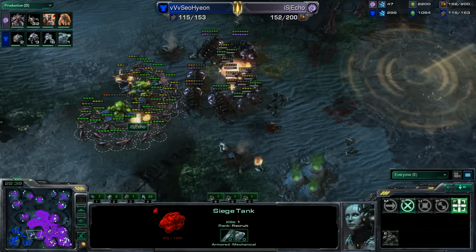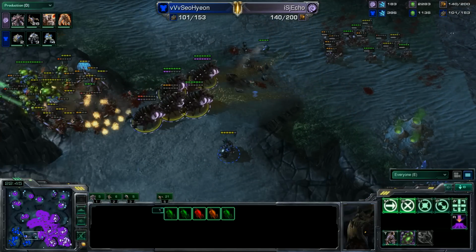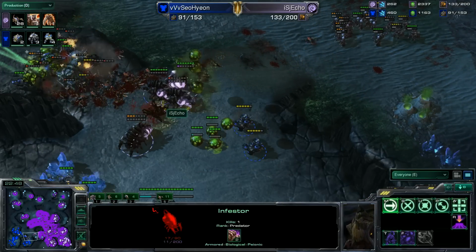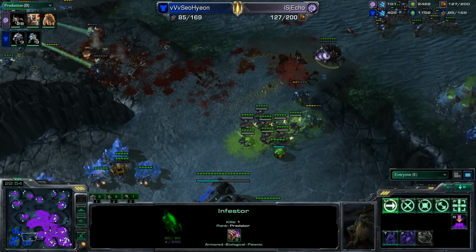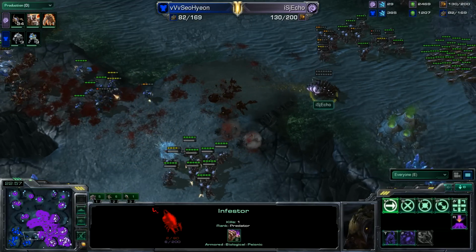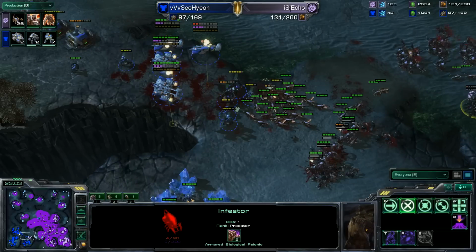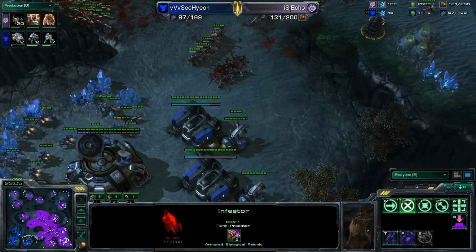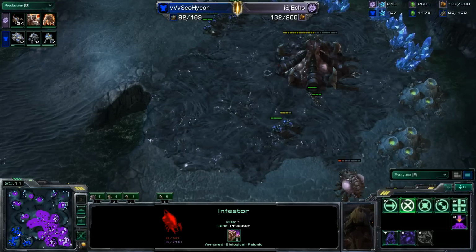Infestors just simply walking inside here. Marines, siege tanks perhaps need to siege up, but the infestors are now out of energy pretty much, and they may all fall. Yeah, a lot of lings go down here, so it looks like 2 big rounds of lings do go down for Gekko, but he's got more on the way, as he does have these 4 bases. A few of them actually mined out. He's just mining off of 2 bases, but it looks like these reinforcements are going to cause problems for Seo-hyung.